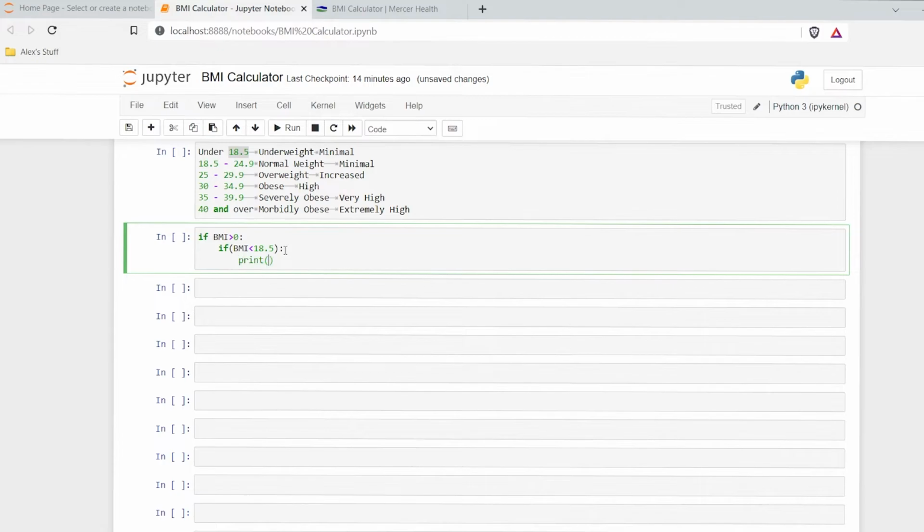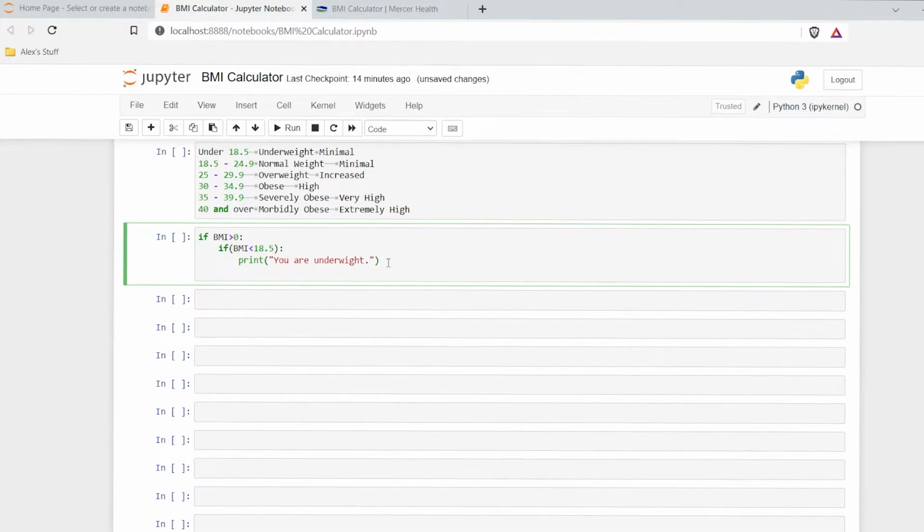We'll say print, and the prompt is, you are underweight. And just like that, we're going to pass several elif statements through here.